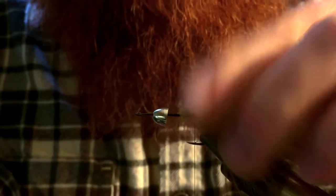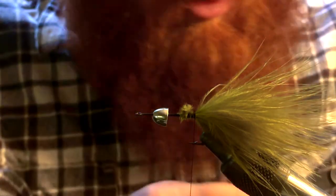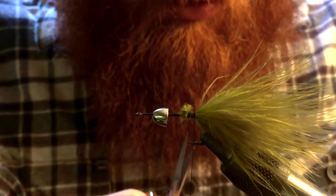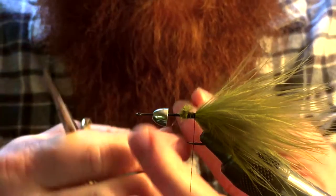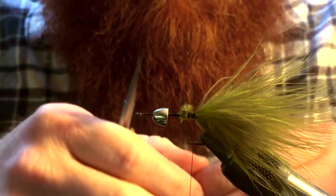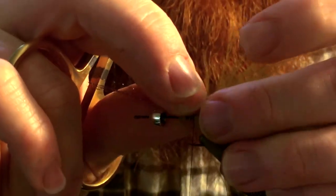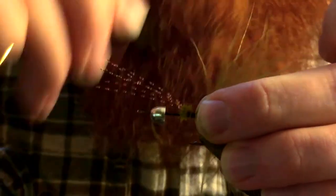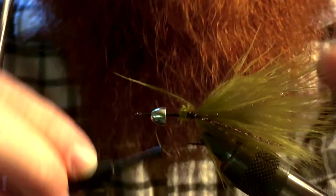Clip off our excess and make sure that's in really good. You can tie the tail a little shorter if you want — I like it a little longer; it gives a little more movement. However, when it's longer there is a possibility of it fouling up on the hook, so just keep that in mind. Next I'm going to tie in some crystal flash. I like a lot of crystal flash — this is the copper colored crystal flash. It's a whole bunch of colors mixed in together on this bugger, and I kind of like that look. I'm going to tie it in on the side of the marabou and then twist it over and tie it in on the other side, so we've got it on both sides of the marabou.